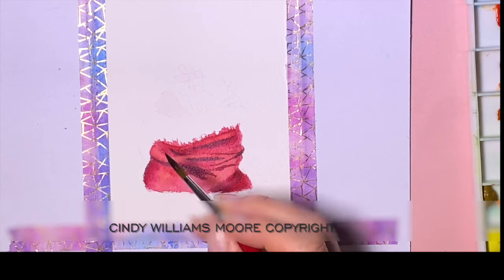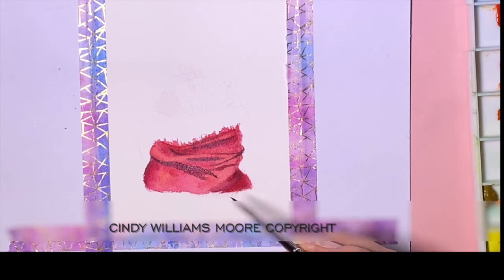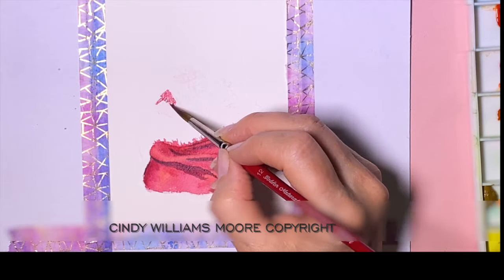Now I'm using a little bit of alizarin crimson, which is a dark red pink color. And I'm using a tiny bit of neutral in that too. And the neutral, what it does is I wound up with an alizarin crimson shade. It turns it into more of a darker shade. And I'm simply looking at the lines of where those bags are. I'm not worrying about what it looks like at this point. I just want to create the darker lines. After I do something like this where I've got this light and dark, I'm going to let that dry.